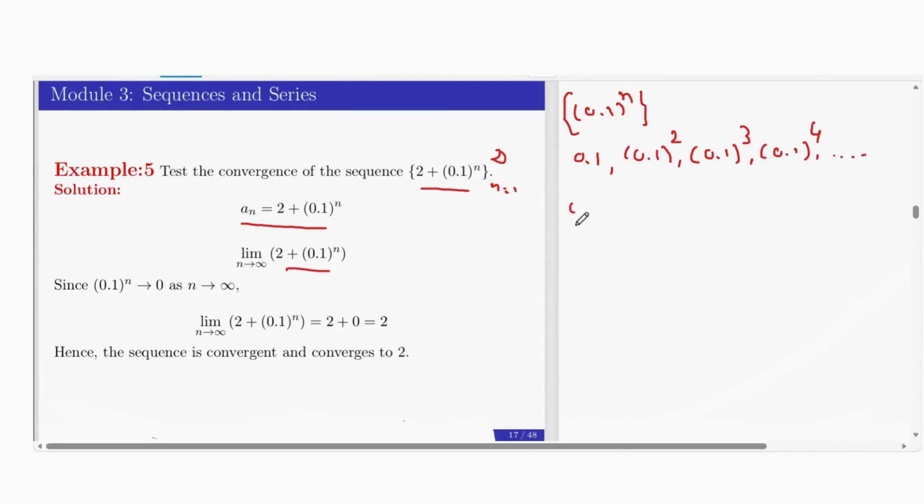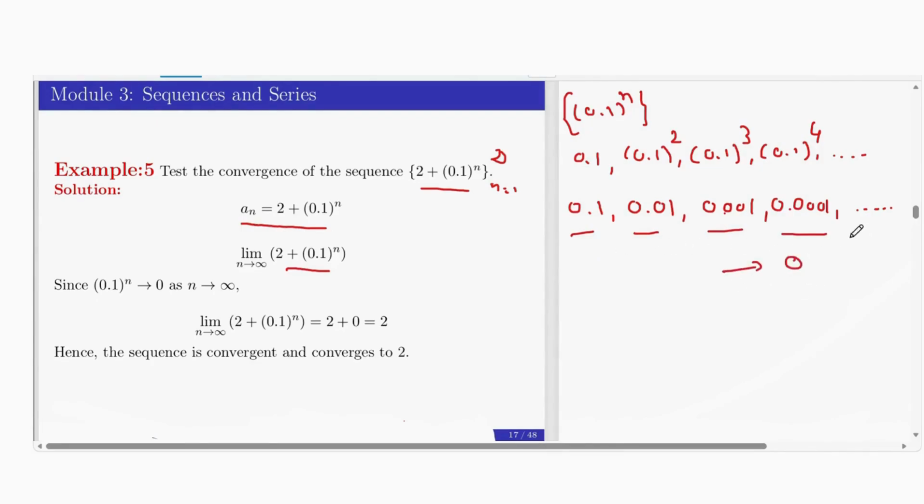Now what is the value of the first term? 0.1. After squaring, what do we get? 0.01. After cubing, 0.001. Now here 0.1 raised to 4 means 0.0001 and so on. Okay. Now observe the pattern, as here n tends to infinity. n is 1, n is 2, n is 3, n is 4. As n tends to infinity, observe this pattern: 0.1, 0.01, 0.001, 0.0001. This number approaches which number?